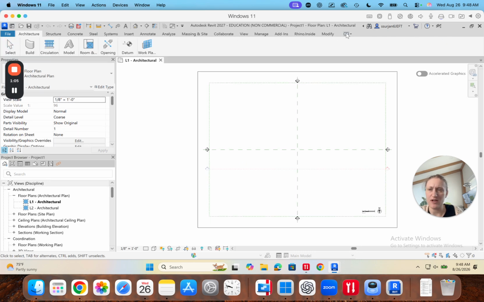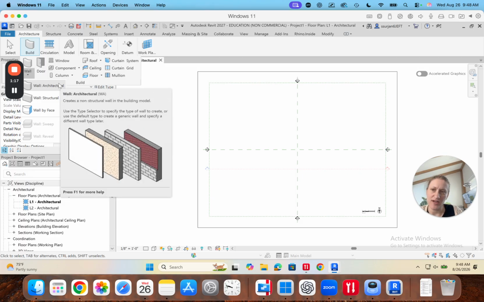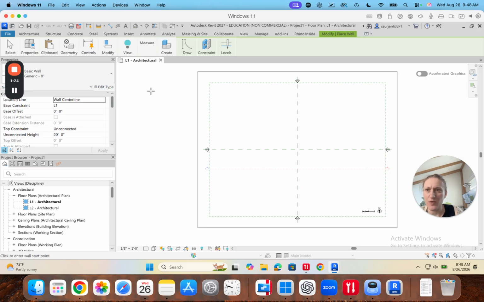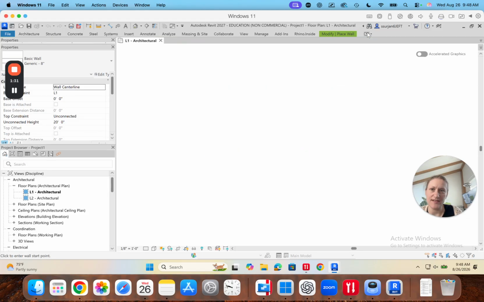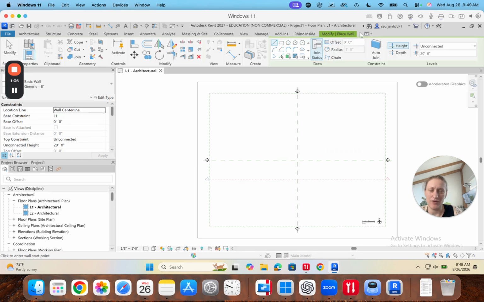If you are in a smaller ribbon, you basically need to know, oh, this is under Build, and you click Build, and then you can come back right in here and click Wall, and then grab that wall. And then you also see there are some shortcuts as well. So WA, if you had it small like this and you typed in WA, it would open up the wall. But then again, everything is constrained to these smaller icons, and so if we click on this a few times, whoopsie, you'll see that we get the full ribbon of information.